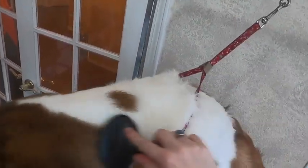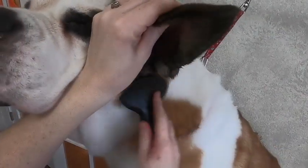I want to be done. All right, I think she's like 99.9% dry. Her fur is just really thick, but I was wanting to get in here because she's got these grooves and they just kind of hold moisture. So we're gonna give her one last brush over and then she is all done. She's a good girl. Here she is.